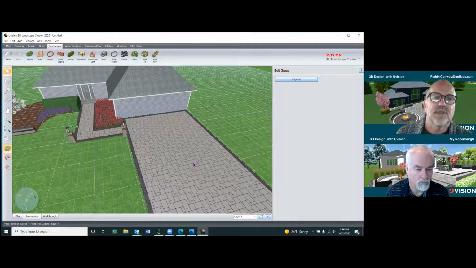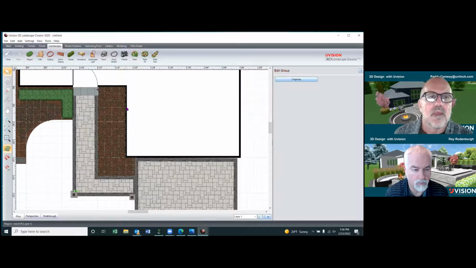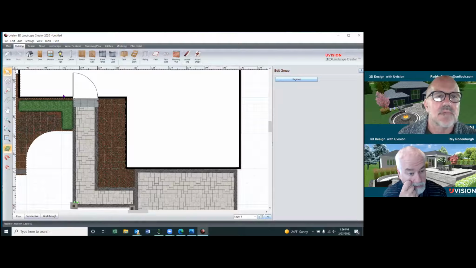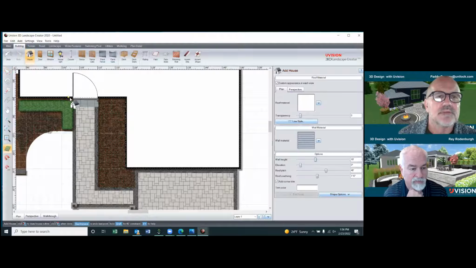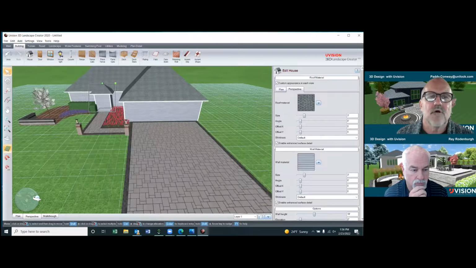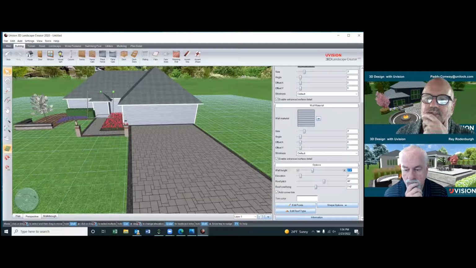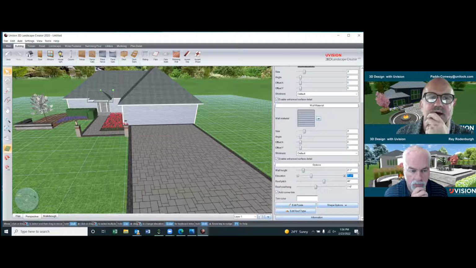If I want to put in a screen porch here, go into plan, and I'm going to build another little house. I'm going to go from here, hit the house icon. I'm going to go here, shift. Look at it in perspective. I've blocked them off. What I do here then is I decrease my wall height to 0. Then I elevate my 0 height new house.